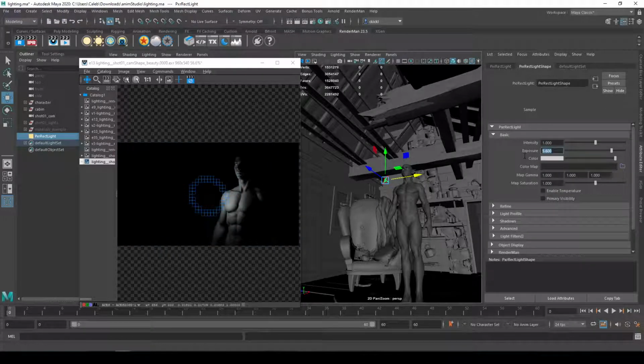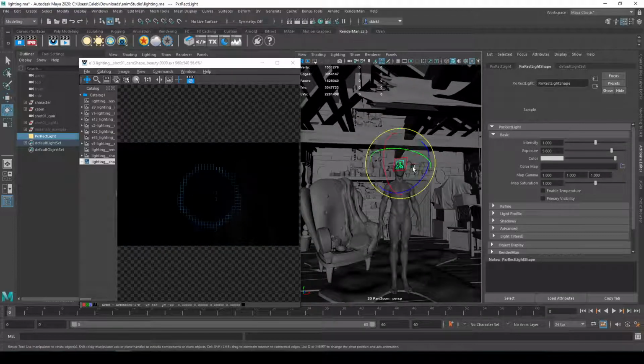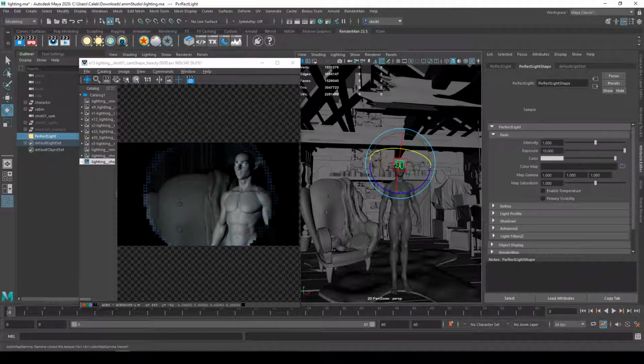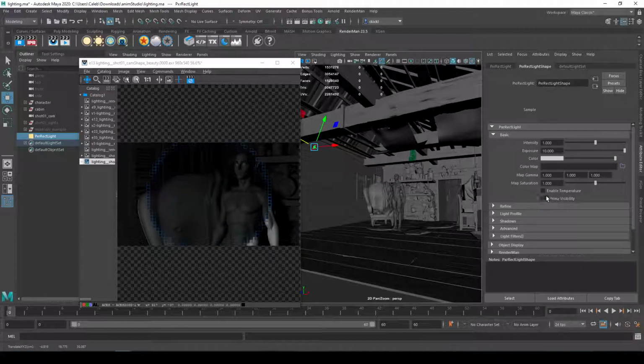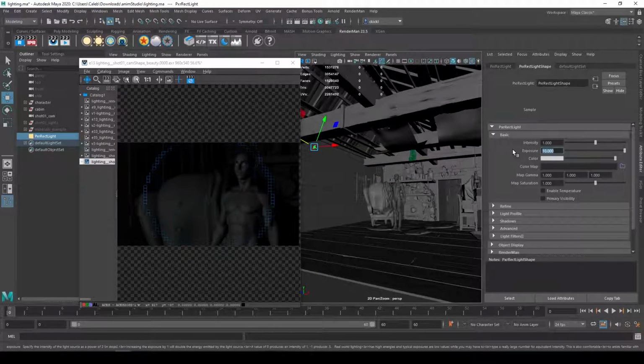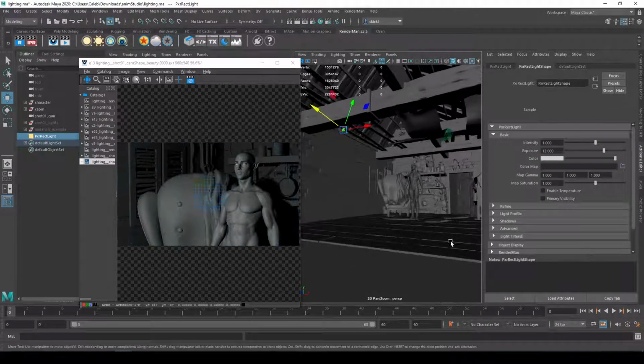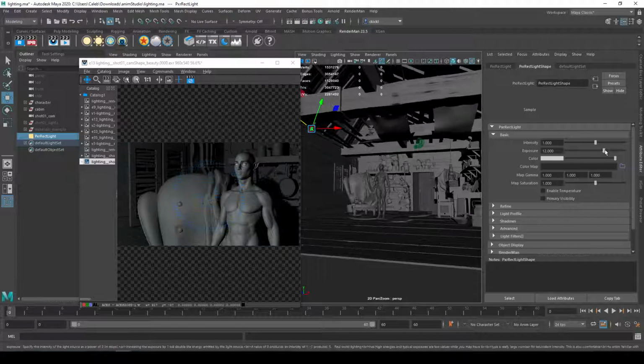And you can go past these initial values. So if this is far away, and let's turn it back towards the character, I can crank it up to 10. It's probably going to be bright enough. But if it's sufficiently far away, right? So let's say it's going to be a really far away light source. You can go past these values. So let's say I'm going to set it to like 12. There we go. We can push it past the limits that it initially sets.